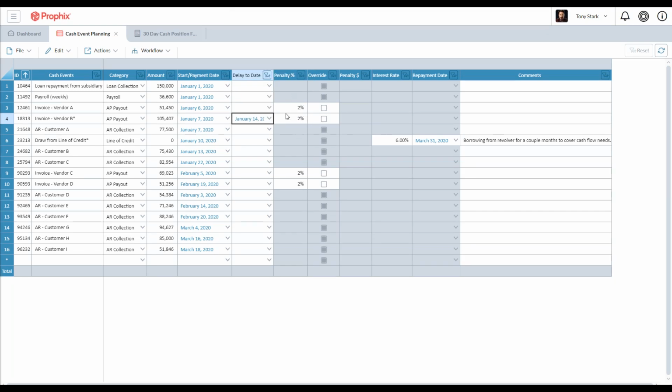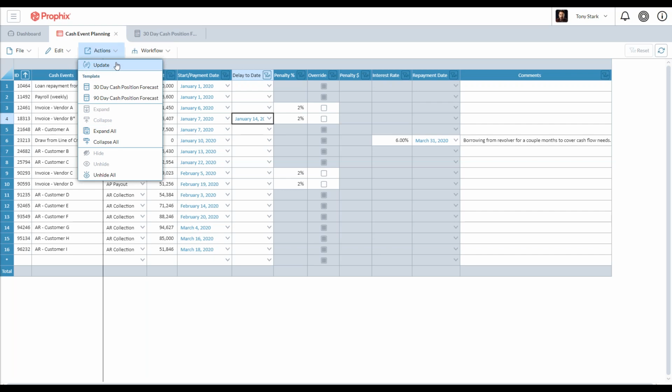And let's reflect this on that cash flow dashboard position so that we can ultimately see that our cash position will be sufficient to meet the business's needs. Now, you'll see that once we delay, there's a penalty of 2%, and this interest payment will be reflected in the profit and loss statement. So you can see that Profix models are all tightly integrated so that we don't have to worry about the implications on other sides of the business if we do decide to delay.